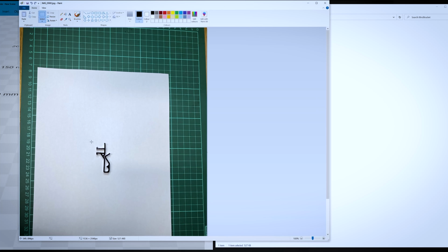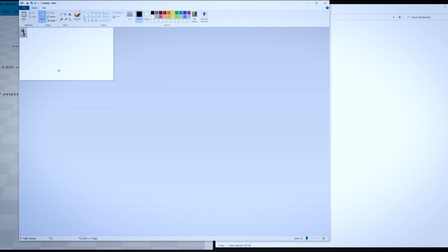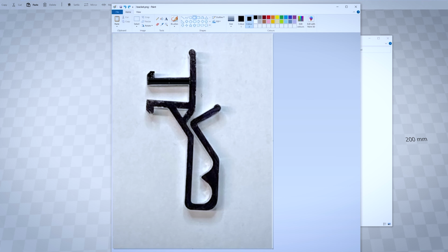I just opened the image in Windows Paint and cropped it down. Cool. Now I can just darken the areas where the light was reflecting on the black a bit. And then also fix the sharper shadows by drawing just a white box over it. All this doesn't have to actually be perfect, it's just to create a high contrast. Okay, once that's done, just save the image as PNG.